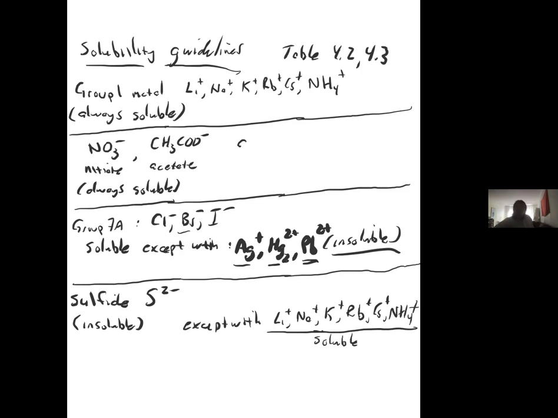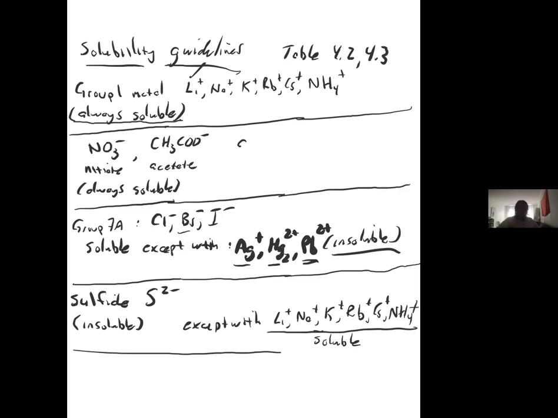But that is logically consistent because if you think about it, I said that these metals are always soluble. So I can't say they're always soluble and then say they're not soluble, right? So those metals up there are always soluble. So even if you take sulfide, which is generally insoluble, you combine it with one of these, it will be soluble. But if it's not with one of those, if it's with iron, if it's with copper, if it's with calcium, it'll be insoluble.